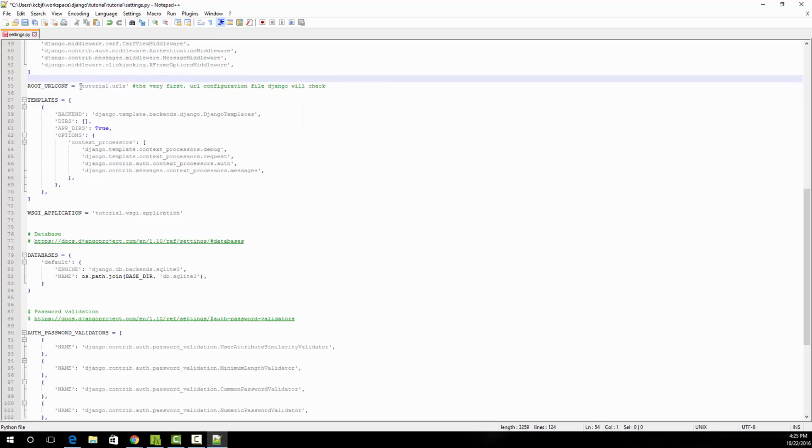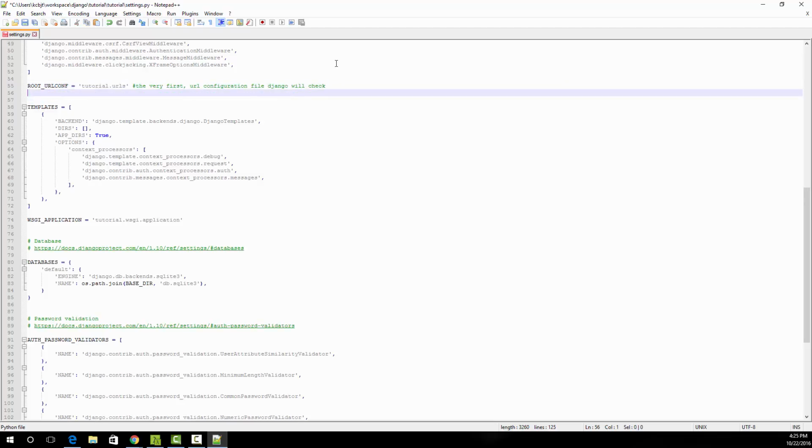But right now we know it's in tutorial.urls, and this is our configuration level directory's urls.py file, the urls.py file that lives in the same exact directory as this settings.py.